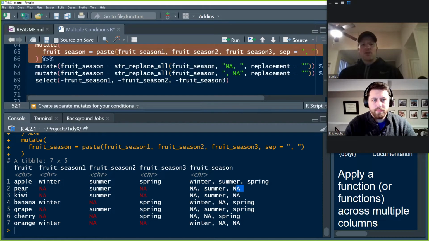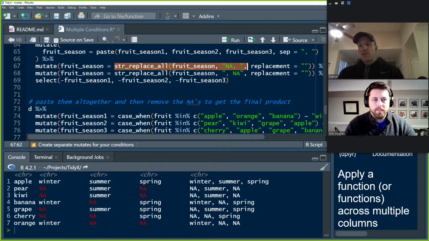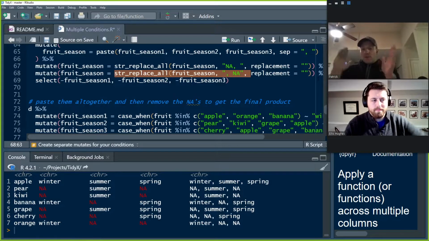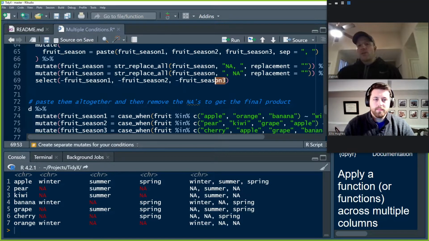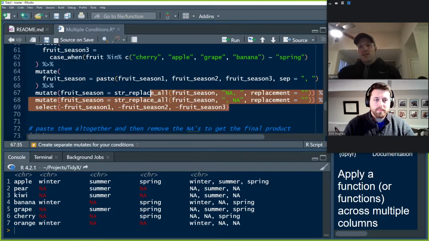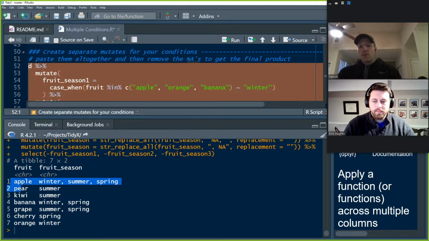So I'm just going to do a quick string replace anytime it sees an NA with a comma and a space after it, or anytime it sees a comma with a space and NA, to remove it whenever it's on the bookends of the string. Just replace it with a blank, get rid of it. And then those other three columns that we had to identify our conditions become useless. So I'm going to get rid of those. And what we're going to be left with is the data set that he was trying to obtain that met the conditions of a comma separated string for each of the times apple was true or banana was true or grape was true.